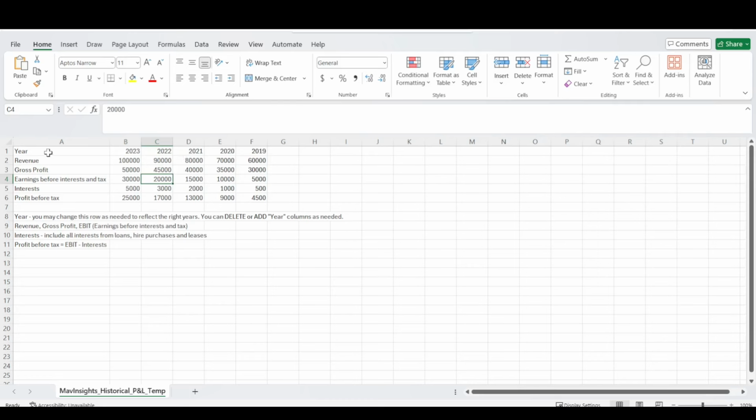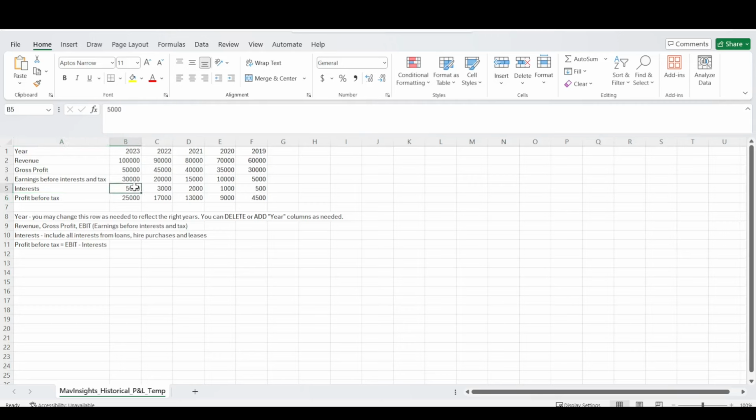For the income statement template, you see here, alright, it's in CSV format. Okay, you must continue to save it in CSV format, and the year is an important role. Okay, you can extend, you can change the values, and you can add on more years. Alright, but don't insert the month and the day or whatever, or change the format. It's just years. Alright, and then the other rows of information are revenue, gross profit, earnings before interest and tax, interest, profit before tax. Okay, so if it's for interest, I know it's an expense, but don't put a negative sign.